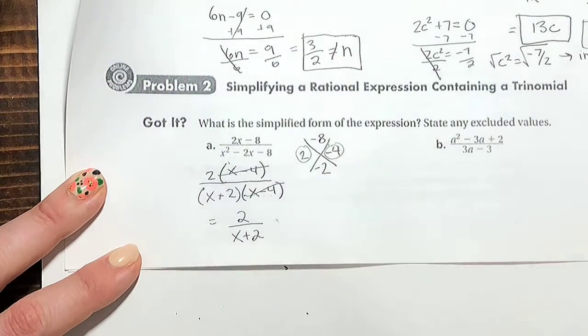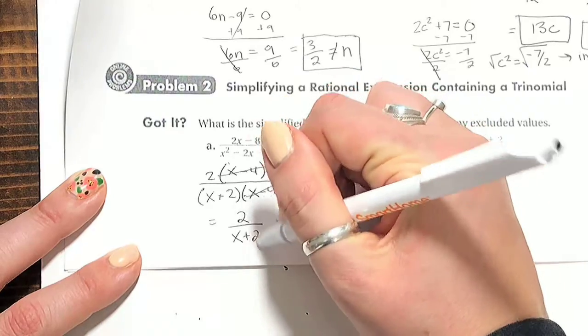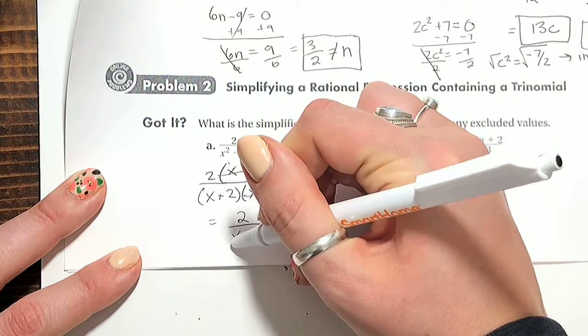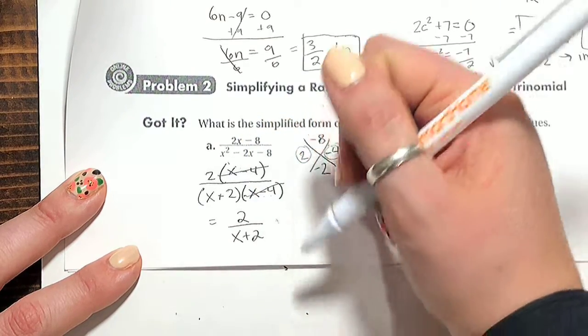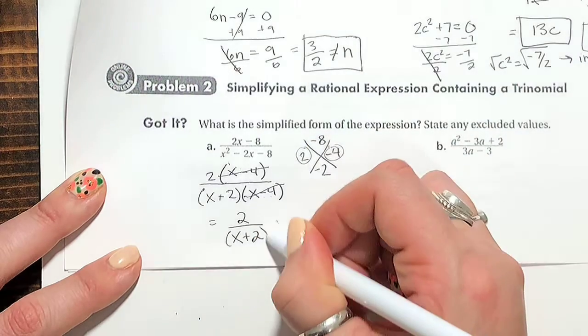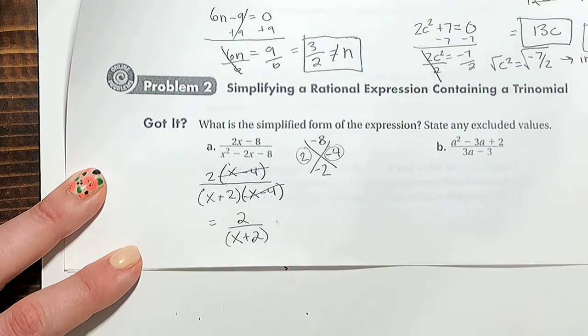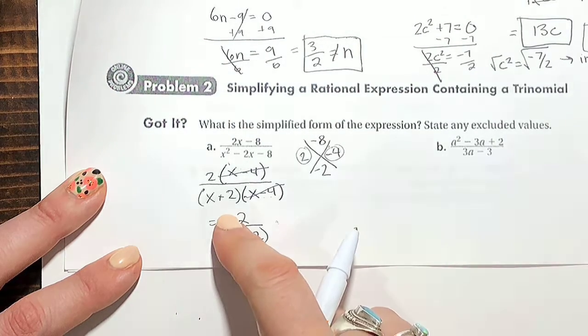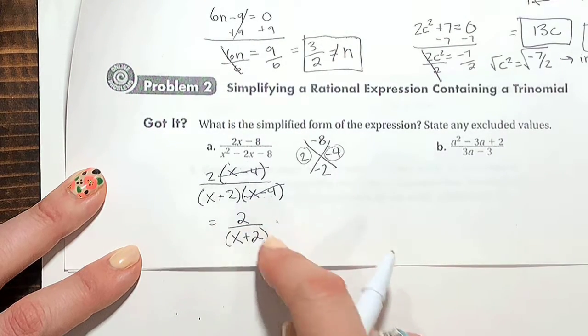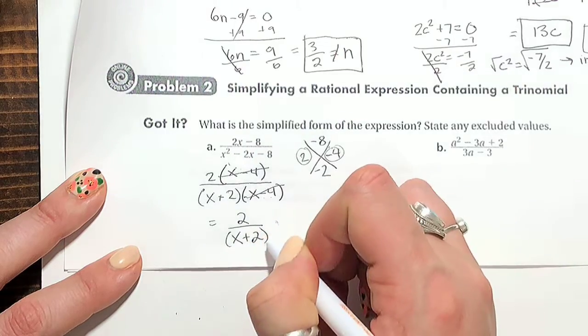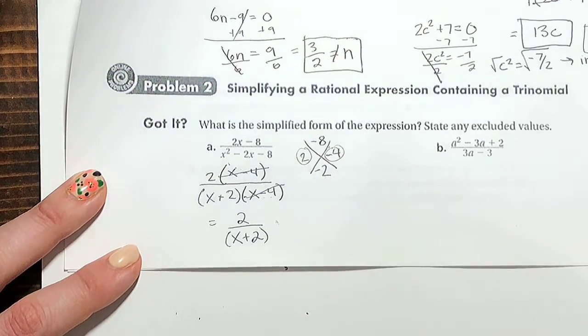And again, another mistake I would see is students just want to cross those 2's out. We're not allowed to do that. It's all or nothing with that group on the bottom. So that binomial has to stay a binomial. I can only cancel it if I have an x plus 2 on the top, which I don't have. I only have a 2. So just don't fall into that mistake that I see students make all the time.